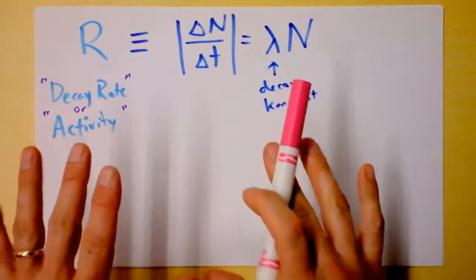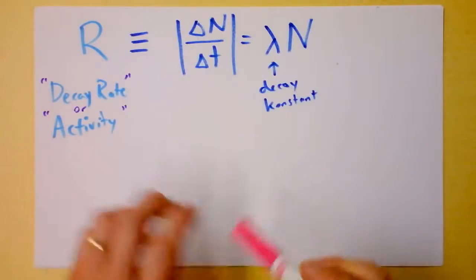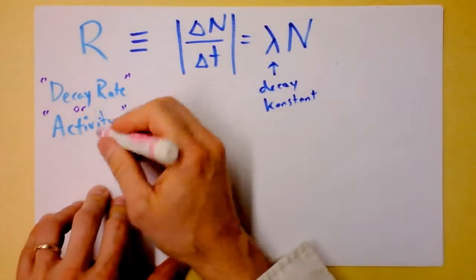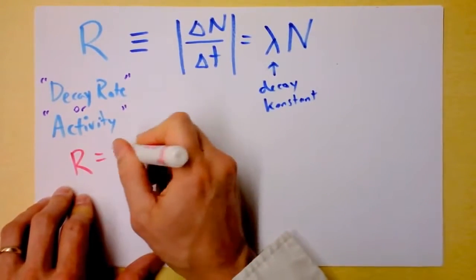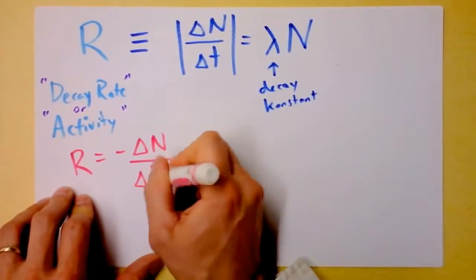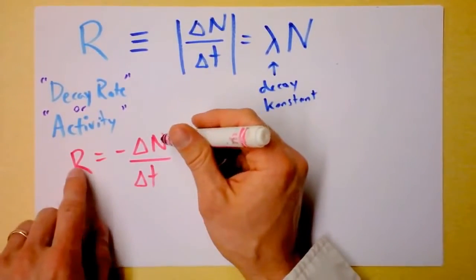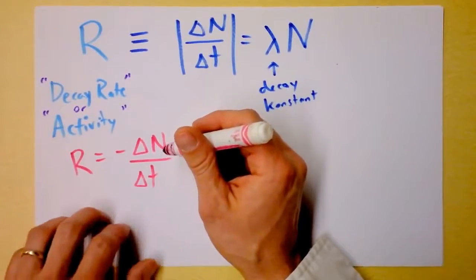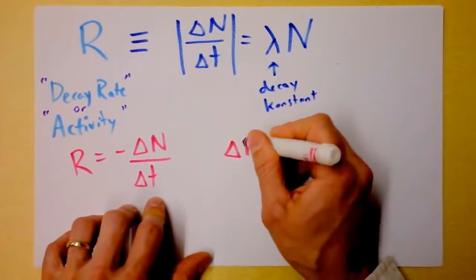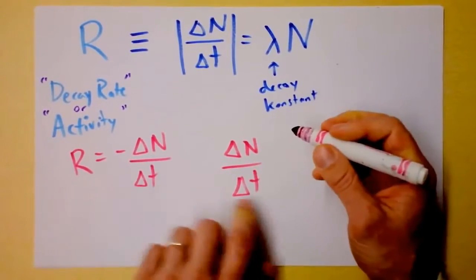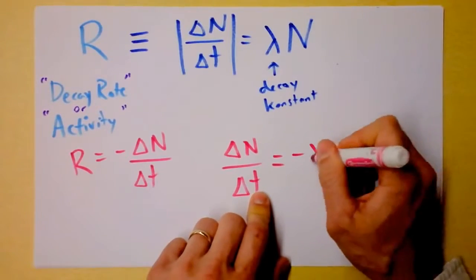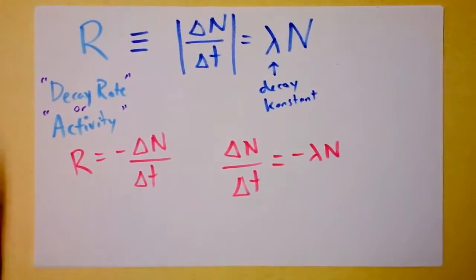It's very important as we go on. I think this is probably the most important part of this lecture. So first, let me be a little more honest with you. Decay rate is, in fact, the opposite of the change in number divided by the time, because we said change in number is negative, and I want the decay rate to be positive, so I'm just going to flip that over. But you can kind of see then that delta n divided by delta t, now we're talking, this kind of looks like a little bit of calculus, is negative lambda times n.